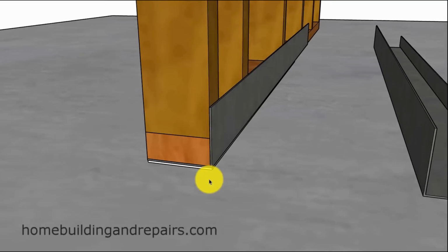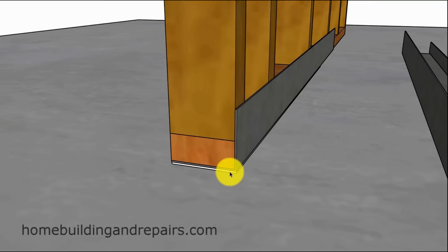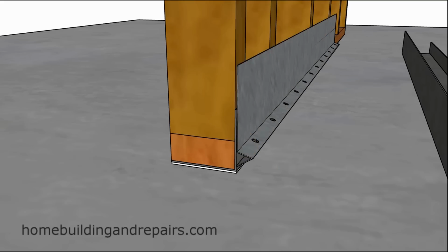Now, here's something else that, again, I'm just kind of throwing it out there. You could, before you frame the wall, put it in place, you could put a bunch of sealant on the bottom and then put a piece of metal on top of the sealant, or put the metal on the bottom of the framing and then set the wall on top of the sealant and then have it kind of get squished out. And that actually might provide you with a nice waterproofing method. And I don't know, if this metal was just to go up at least 1.5 inches, that would be fine. Because if you had something like this, you could always put a piece of weep screed over this if you were going to stucco. And something like this seems like it would work pretty good.